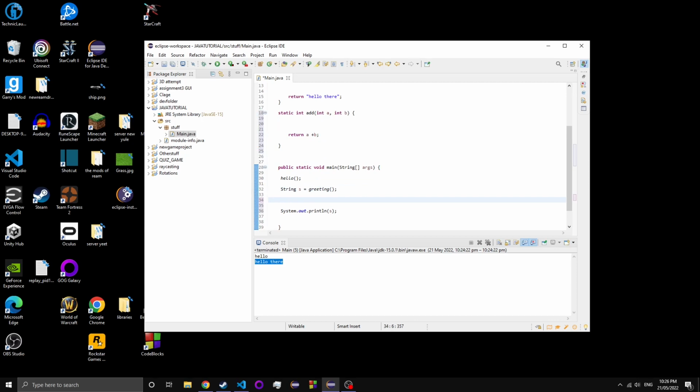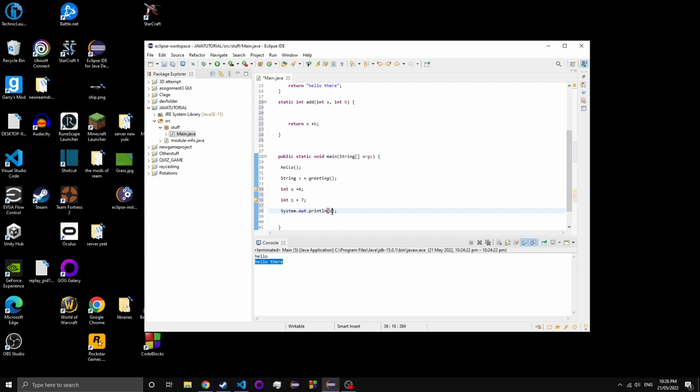Let's go down here and create int a is equal to 6, and then int b is equal to 7. Then we should be able to get the result of 6 plus 7 if we were to go add, and then a and b.